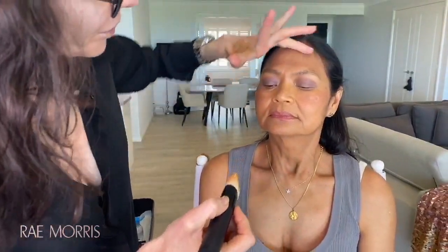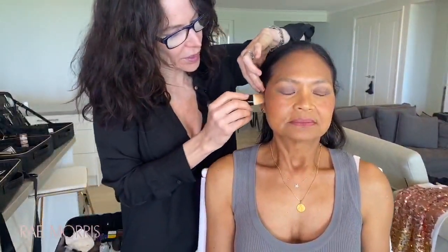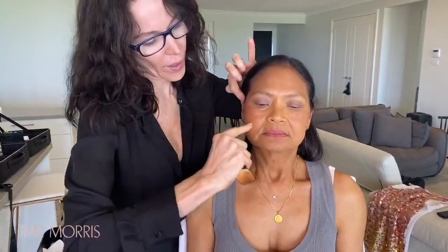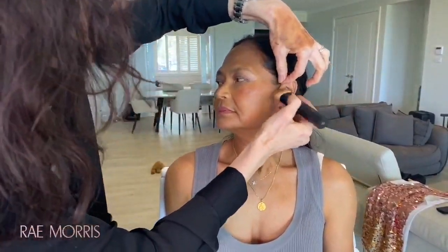If you recap foundation with a big brush all over, you don't have to deepen the area — contouring is optional. I'm just doing a little bit in here. If I'm contouring someone with really big beautiful cheeks, I don't cut through the cheek because it cuts the face in half and looks weird. Instead of going all the way through, I just pull it back. She's got a natural contour anyway.